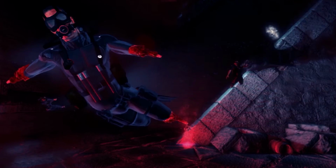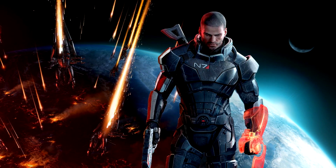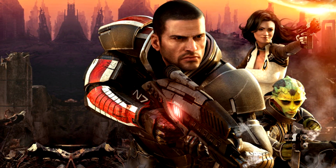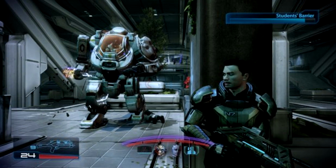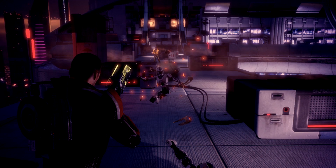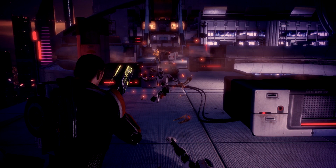With the last game that I will recommend that I haven't played yet, but I actually want to one day, we have the Mass Effect collection. It's going for about $9 and it comes with Mass Effect 1 and 2. Unfortunately, it doesn't come with Mass Effect 3 or Andromeda, but it's still a very good price for what you get. So if you're interested in a sci-fi RPG, this is the collection for you. Again, like I said, I haven't played it, so I can't say much on the game, but I've heard very good things, and it's still a game I would recommend for its price and for what I've heard.